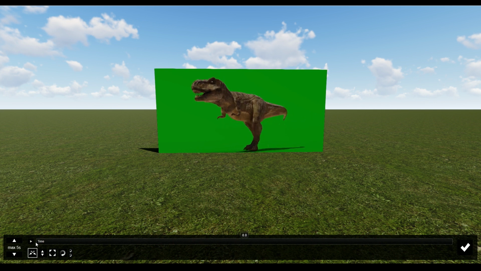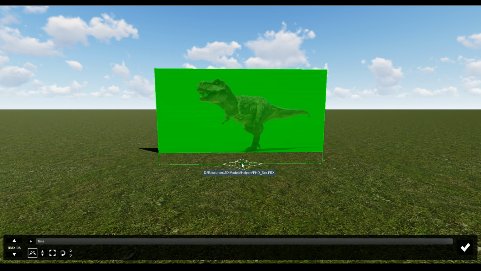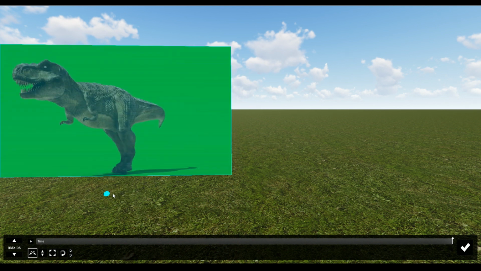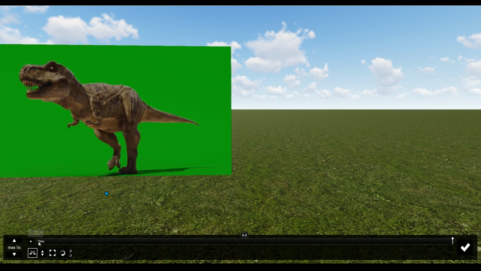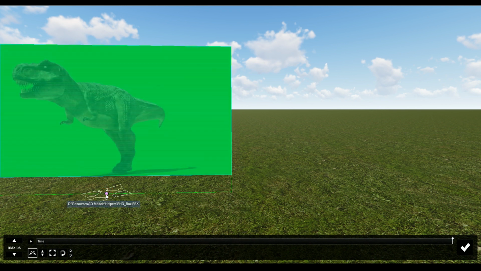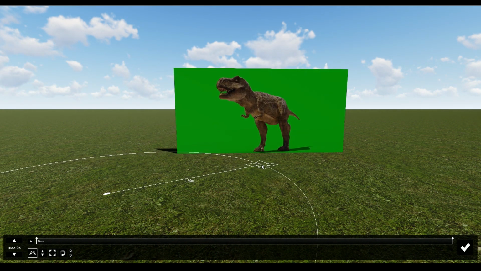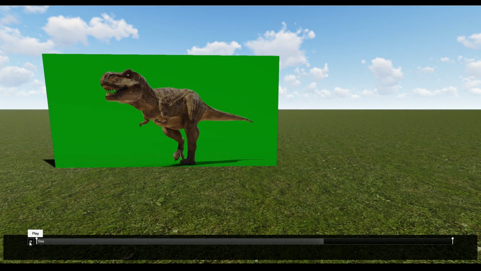So get to the first frame here, select the move object tool, and then go to the last frame, and again with the move object, let's move it. Press shift so that the height of this object remains same. So you move this diagonally like that. Now we have the last keyframe here. Now let's create one keyframe here as well. So on the first frame we will move it back like this. Now if you play, we can see that the dinosaur is moving.